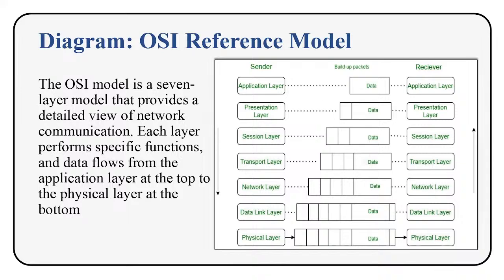So either on the sender or on the receiver, on both ends, these 7 layers are working in every condition. Wherever you are, whatever data, a mail, a message, a voice note, a file, whatever is getting transmitted, whenever you are making the connectivity of internet, at that time this is working.